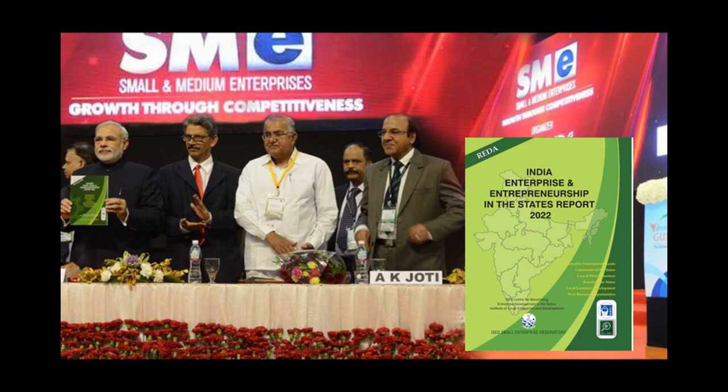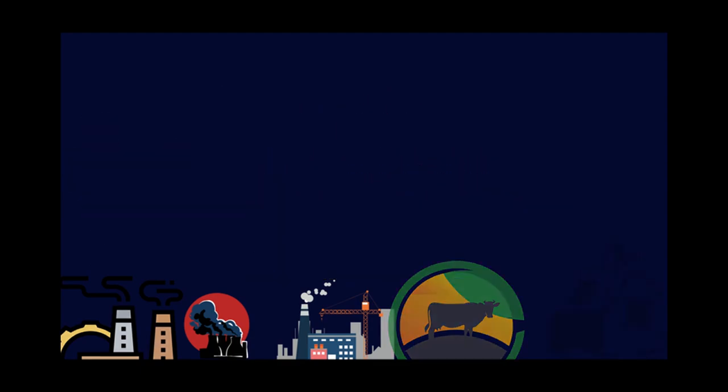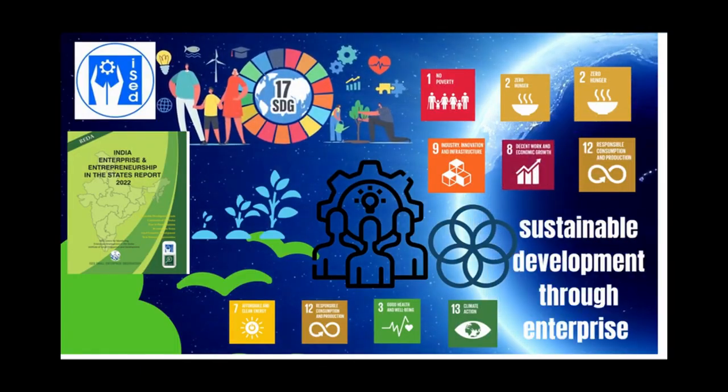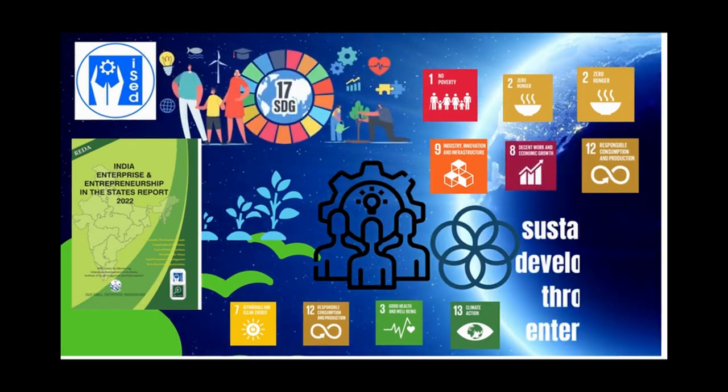This world-class report, released on November 9 on the National Entrepreneurship Day, has been widely debated for its unique content and direction. Naturally, it has been able to come out with some unique observations and policy recommendations. Focal areas of the study are the enterprise scene at the state level, new initiatives at the state level, challenges and opportunities of program implementation, and branding of states and initiatives by the state governments.